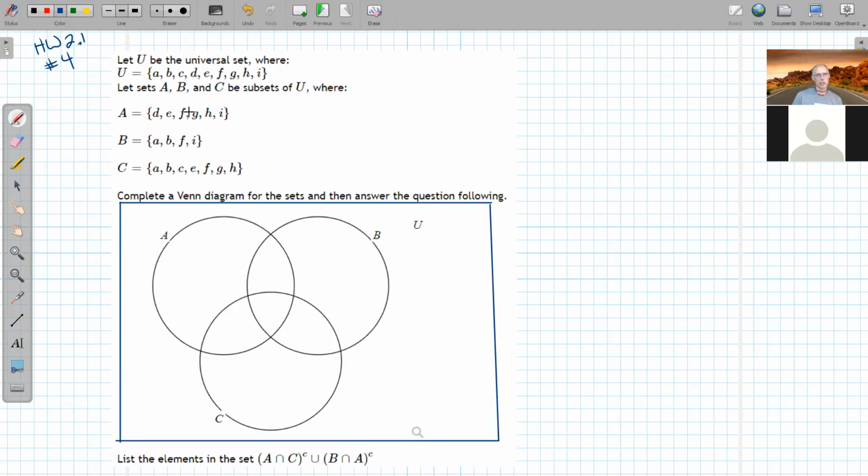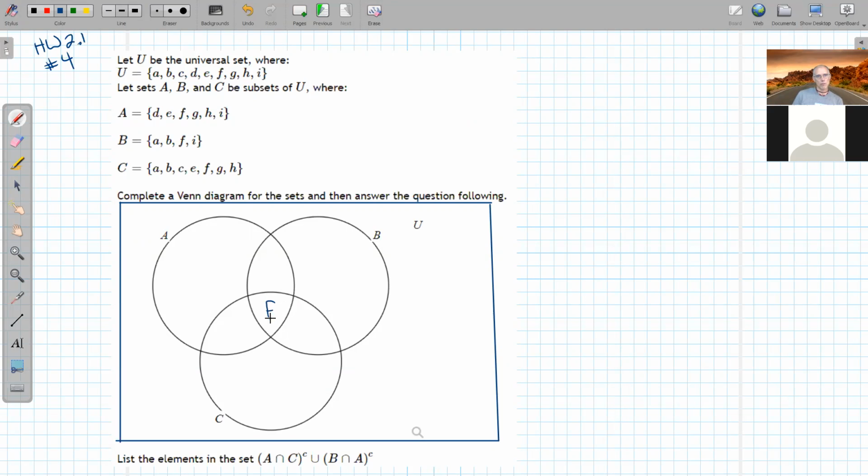So I look up here and ask, what do all 3 sets have in common? They don't have an A in common. They don't all have a B, a C, a D, or an E. Oh, they have an F in common. And they don't have an I. So on my version, the only thing they have in common is an F. You can try my version with me. Even if you already did this, it's good practice. So I've got F there.